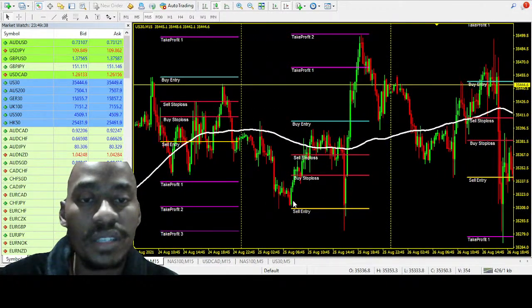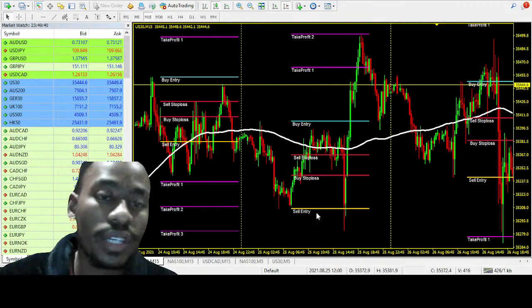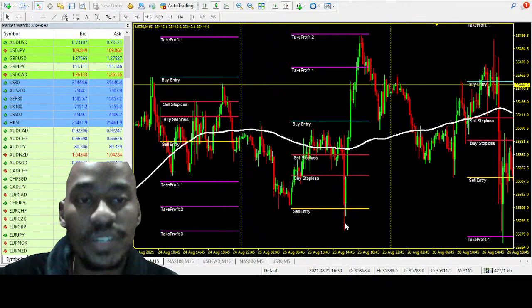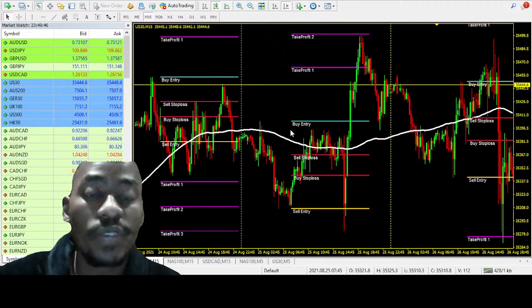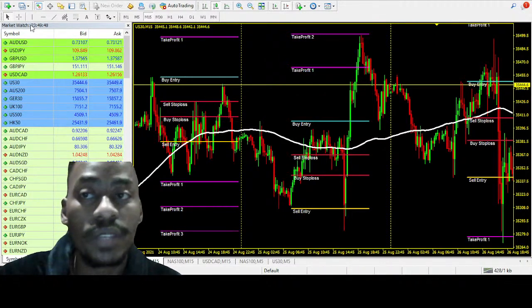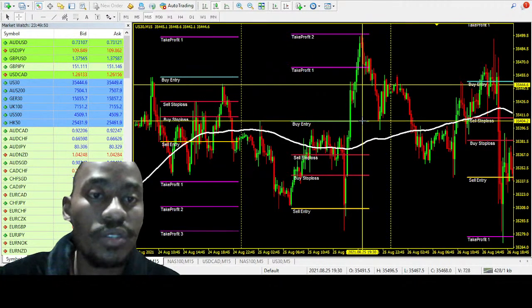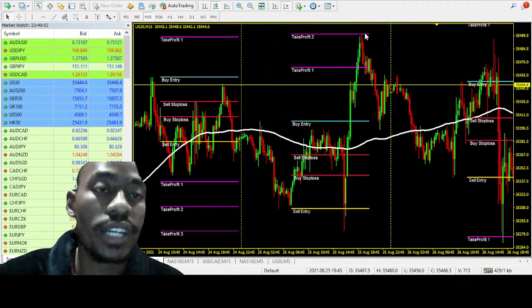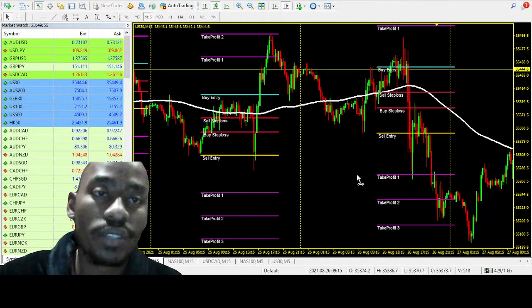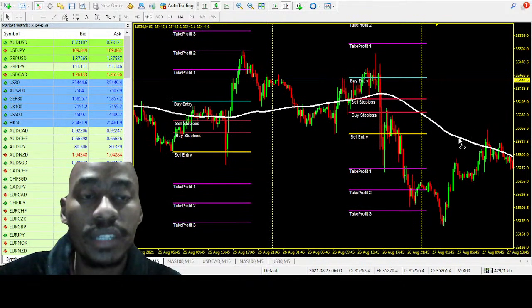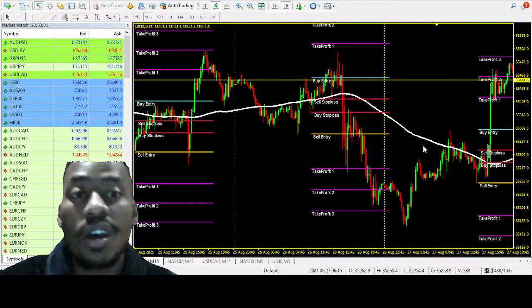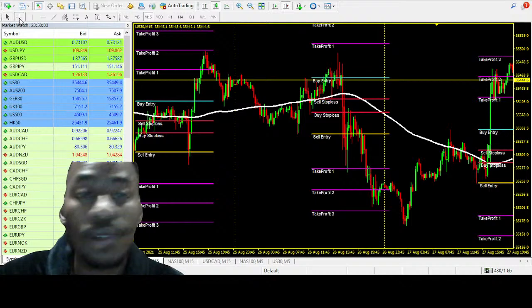And then here on this day, we had a sell trigger that was triggered there. It went into profit briefly, and then it retraced and went in the other direction and went above the 100 period moving average and triggered the buy entry right over there. Once it triggered that buy, it went to hit take profit 1 and take profit 2. So it was a very highly volatile market the previous week, of which you could have made some profits.